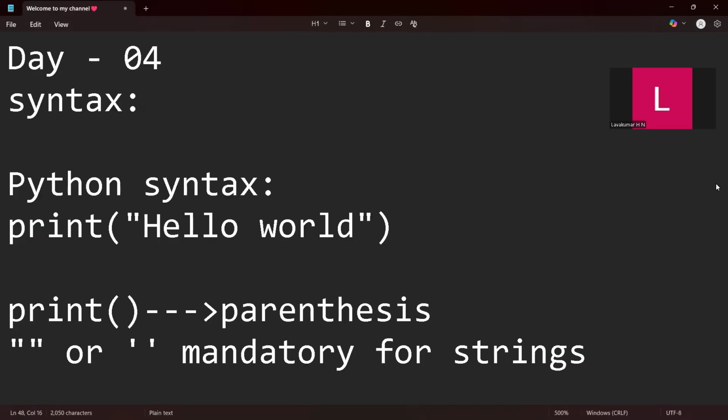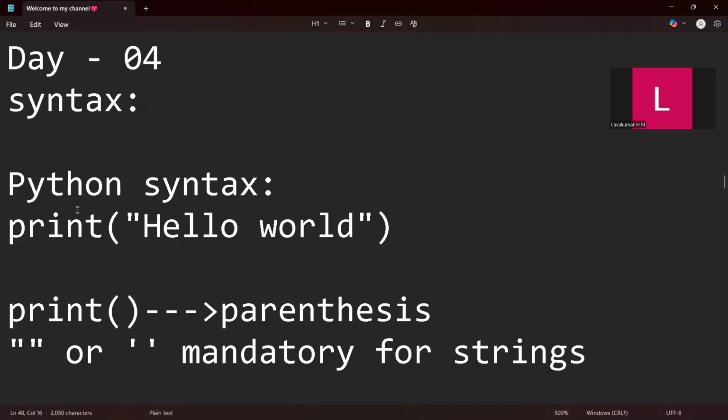If you don't wear the helmet and an accident happens, there is a lot of unwanted loss, people might die. It's a rule, so we should follow it, and if we follow it, it is good for us. Python is the same: you should follow the Python syntax. If you don't, it's very difficult to do software development.